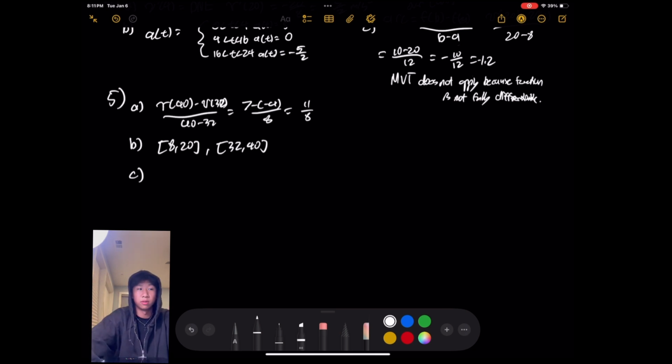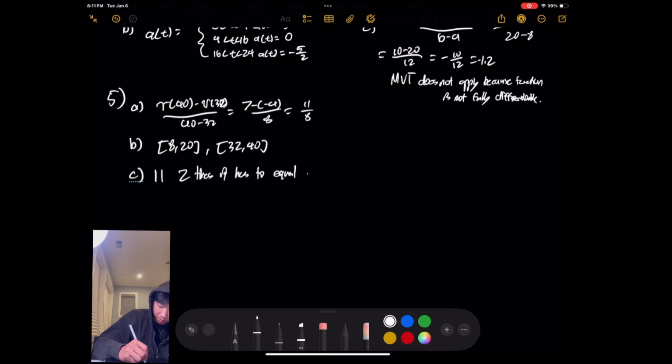So for the velocity row, from 3 to 5, does it have to go through -9? No, it can just go 3, 4, 5, right? From 5 to -10, does it have to go through -9? This one, yes, it does. So we're going to put a tally mark, okay? Because obviously if it's going from 5 to -10, it has to pass through -9, right? And from -10 to -8, it has to pass through -9 as well. So we're going to put another tally mark. Okay, and from -8 to -4, does it have to? No, because -9 is all over here. And -4 to 7, no. Okay, so we're just going to say twice. 2 times. It has to equal -9 meters per second.